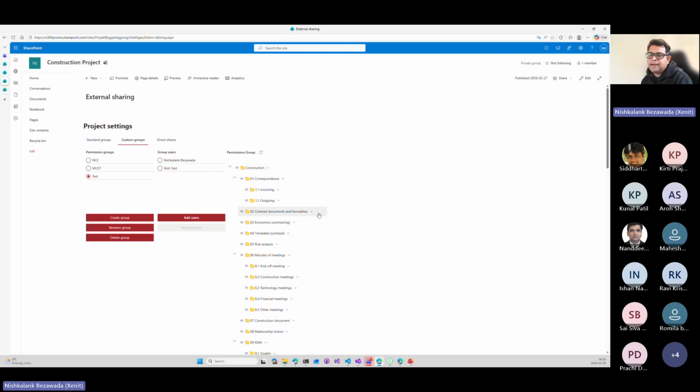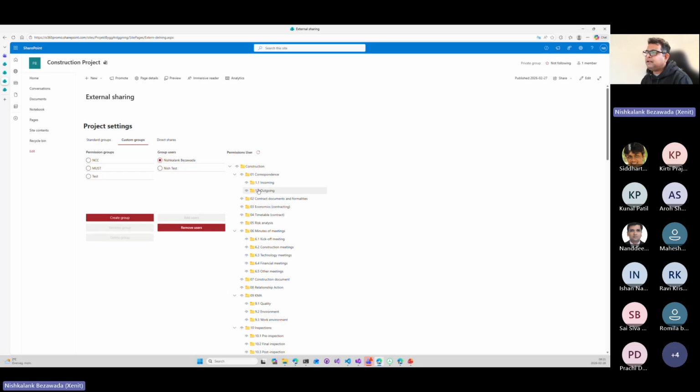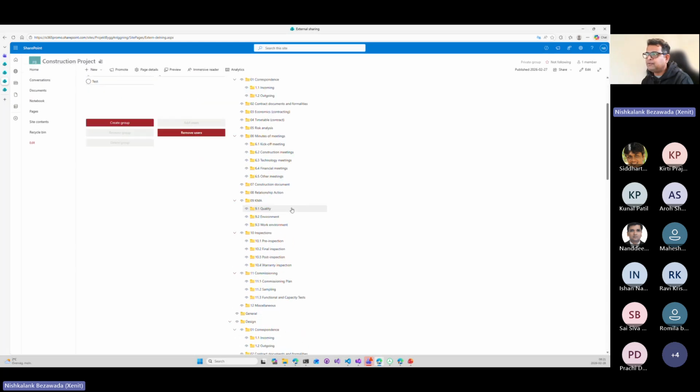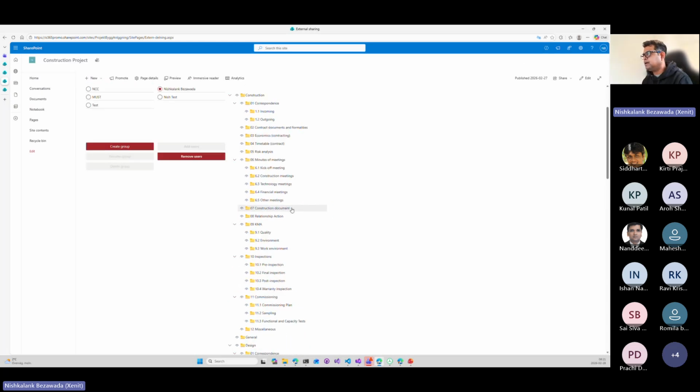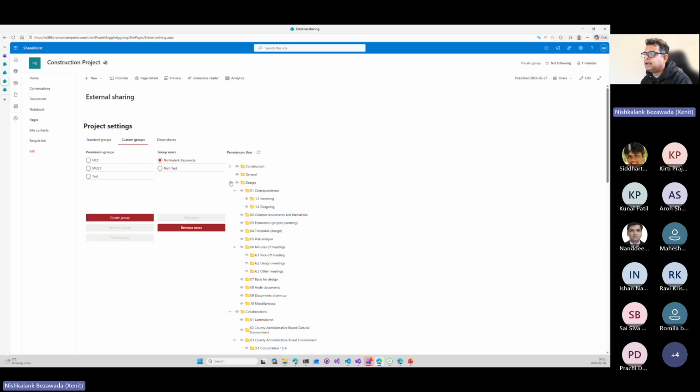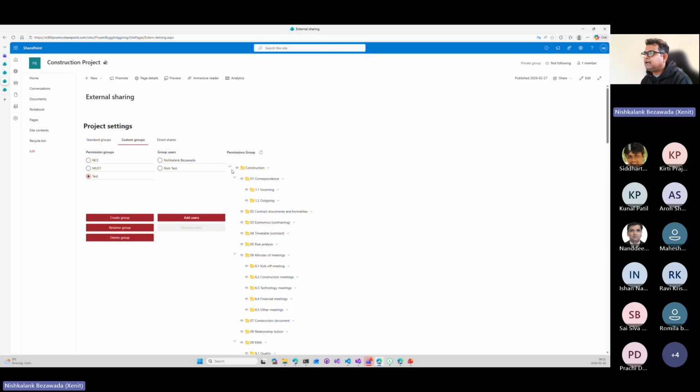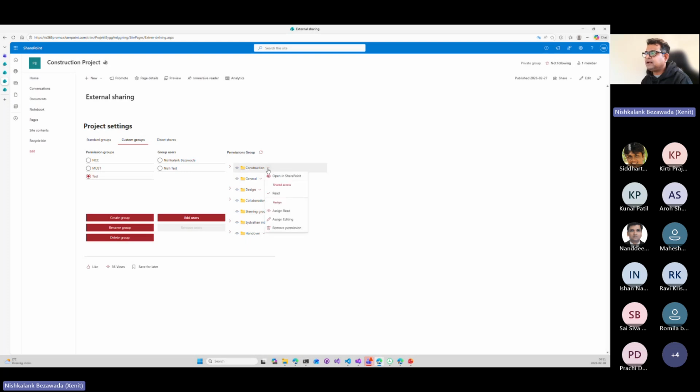But yeah, this part shows what I as an external user would be able to see in the folders. So let me do one thing. I will completely collapse all the folder structure here and then remove the permissions one by one.